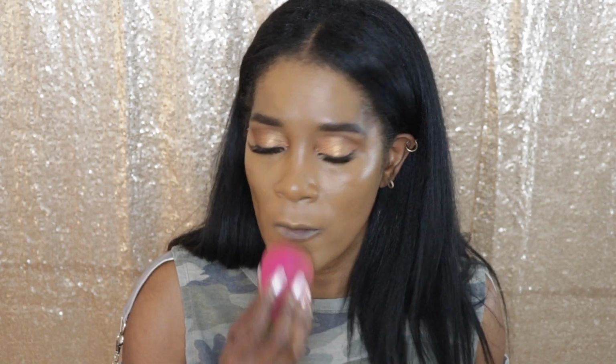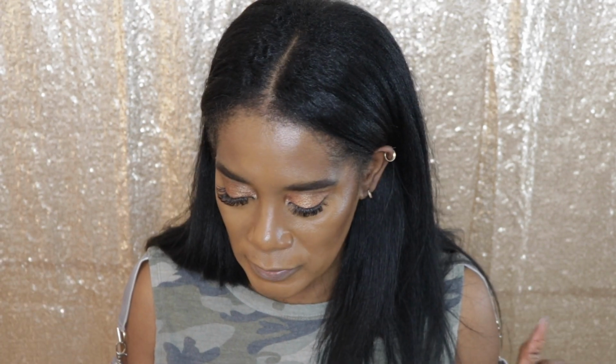Alright guys, this is it blended out with the concealer, and right now I'm shook. I'm literally shook at how amazing this $22 foundation looks on my skin. And it feels so much like the Ilia. It's super pretty. My goodness. Wow. Alright guys, so I creamed contour off camera to save time.